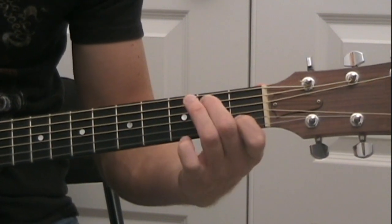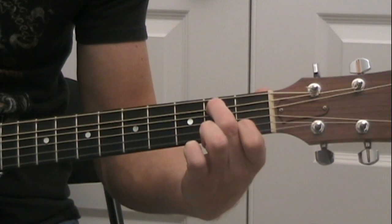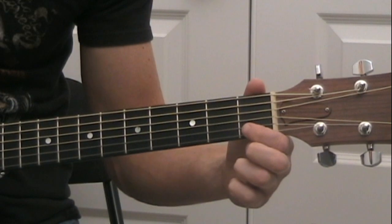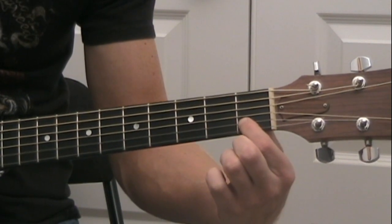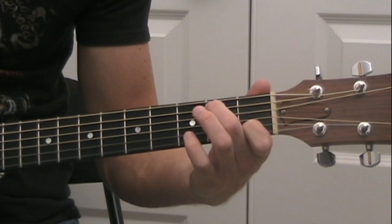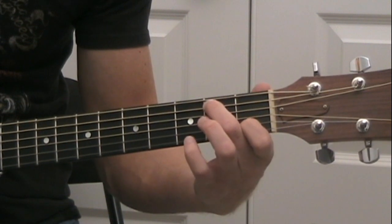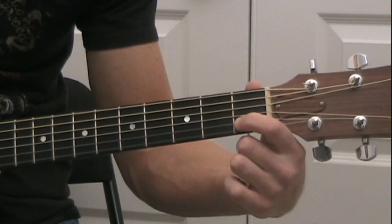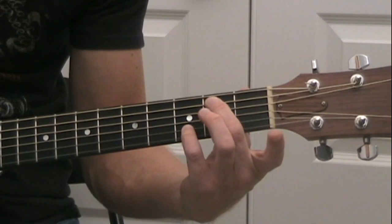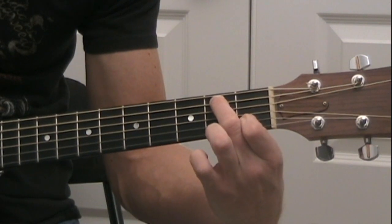Okay, the 2nd chord is going to be the 2nd fret with your middle finger on the A string, open D, open G, and still with your index finger on the 1st fret. Okay, and then that changes to the same exact chord, except the only difference is you change your index finger on the 1st fret of the B string to your pinky on the 3rd fret of the B string. So you went from 2.